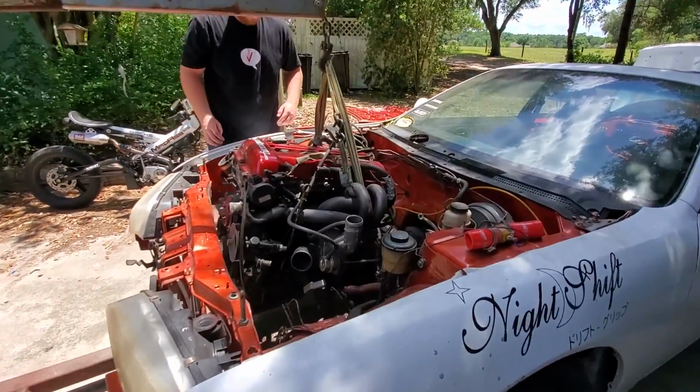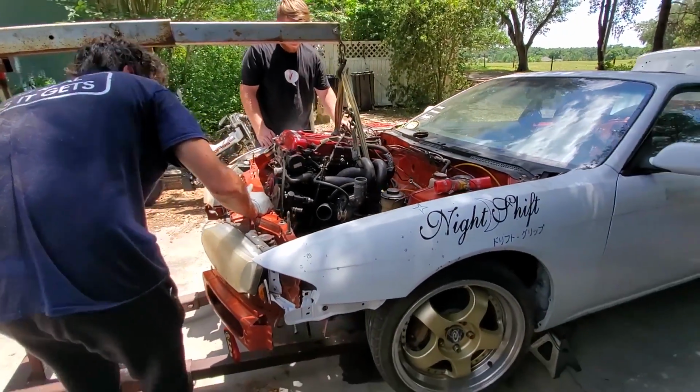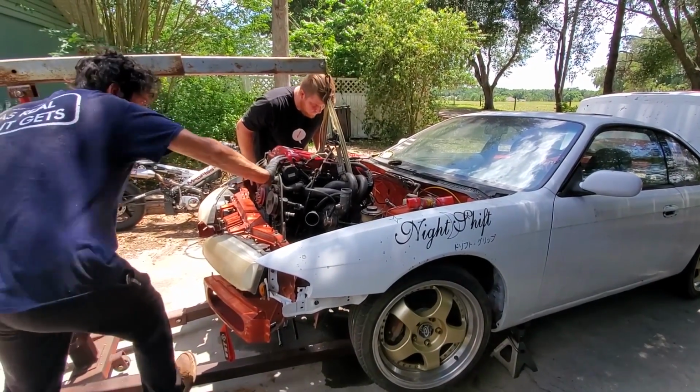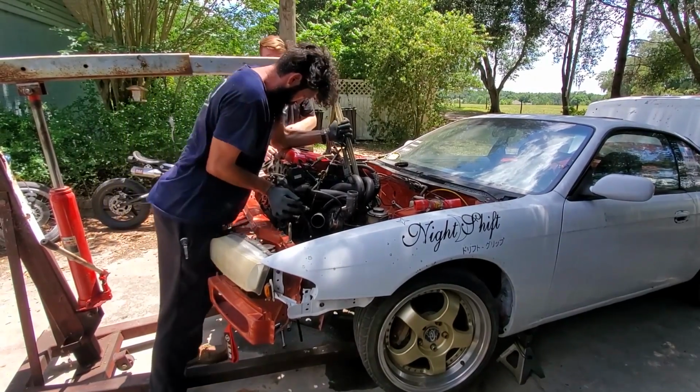So this is gonna have to come all the way to here. You've already cleared the steering rack. Just barely. Yeah, that actually went really easy. What's the yellow hose? Clutch. Yeah, that's our new clutch line. It really stands out compared to the rest.